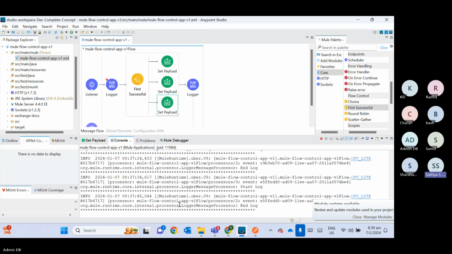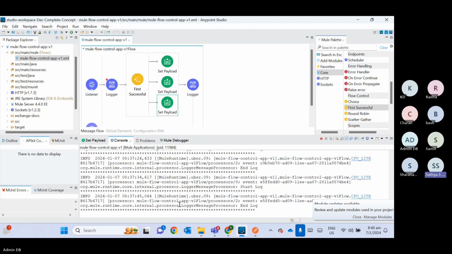Ravi asks: in the choice router, even if the first one is successful, will it go and check the second, third, and all? No. In the choice router also, at most it will execute one branch. Oh, okay. Same for this also, but in choice, it goes based on the condition, and in first successful, it goes to the next branch based on the error.